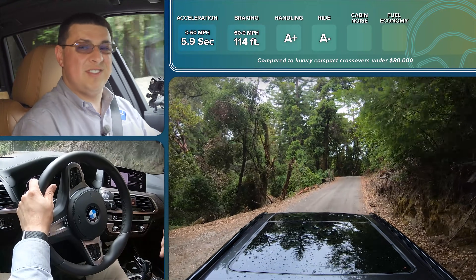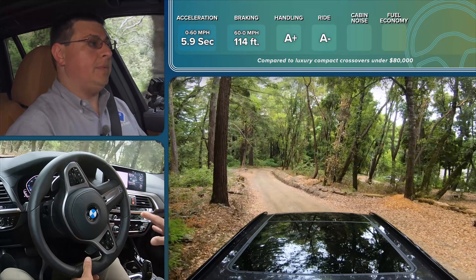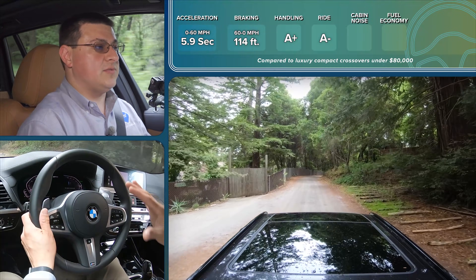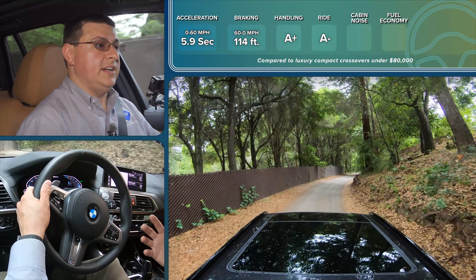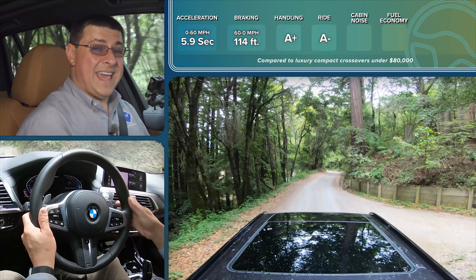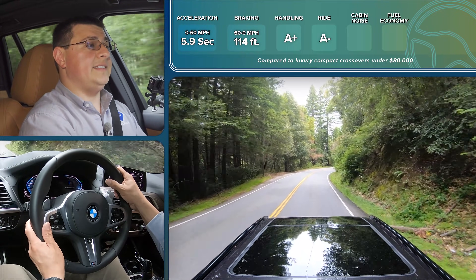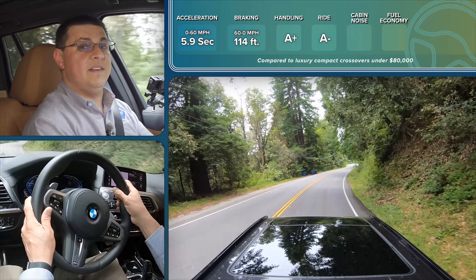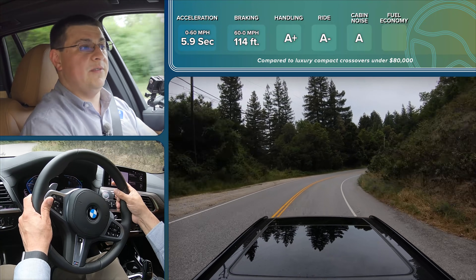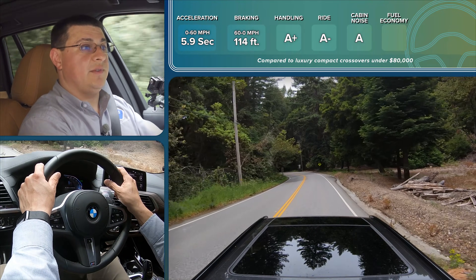Volvo's XC60 T8 offers a slightly softer ride, but the ride is also tuned differently from the German competition — there's a little more body roll and tip and dive, which just seems to be the way Volvo prefers to tune their vehicles. If you're looking for something a little sharper and more dynamic, the X3 plug-in hybrid is going to be the option for you. BMW's suspension tuning ends up being goldilocks — just right. We don't have rock-hard suspension tuning like we see in performance variants of the competition, such as the GLC 63. In our cabin noise testing we got 70.5 decibels, putting this on the slightly quieter end of average for a compact luxury crossover.